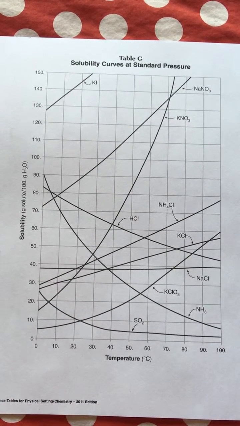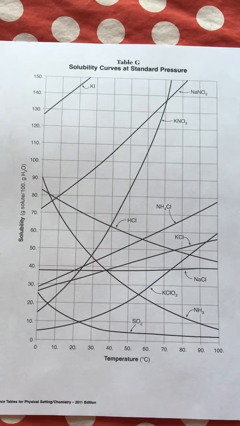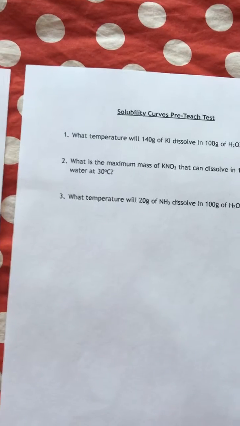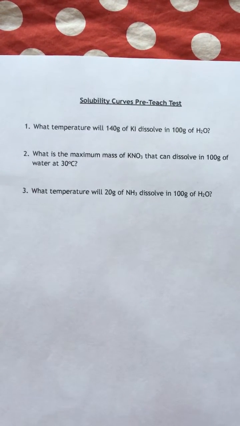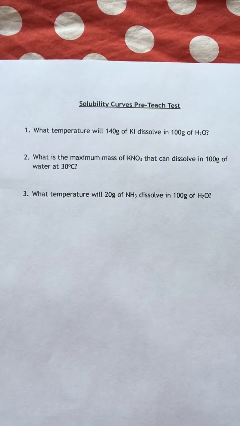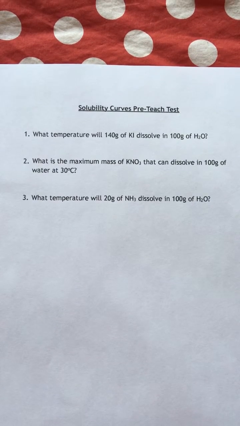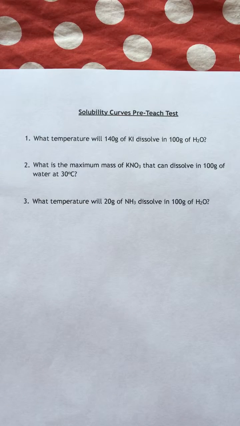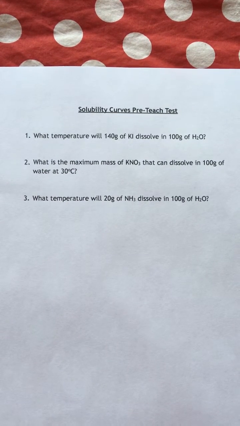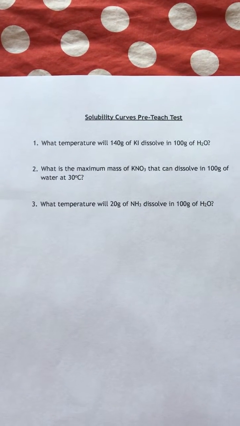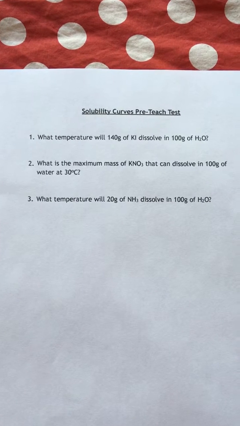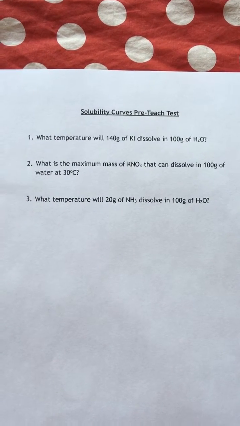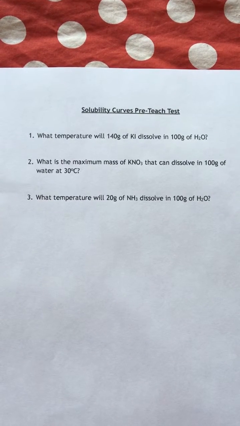So before the teach part of the dynamic assessment there was a pre-teach test. 3 questions were posed to Jose, and each question asked for a different thing. The first question asks for temperature, the second question asks for mass, and the third question asks once again for temperature. As you can see, since Jose has a low to average reading ability, there is quite a lot of information in each question and quite a lot of information given in table G.